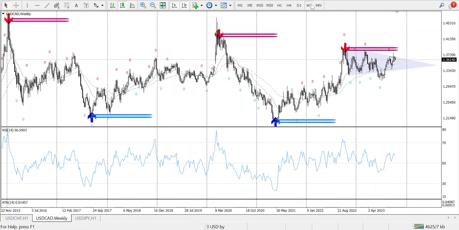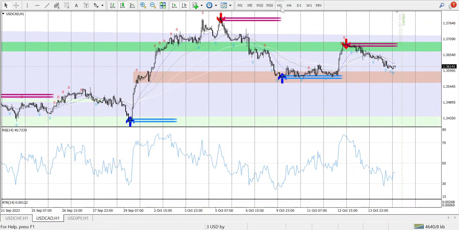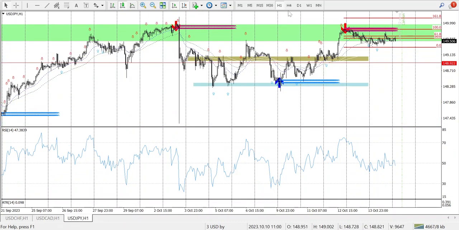So triangle formation is in weekly time frame, and market is in a zone. And also in a range. So I don't know what to. I will observe this USD CAD. So this observation, no notes. It will be observed on daily basis to see how the market moves. USDJPY.